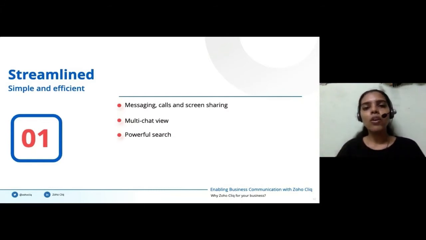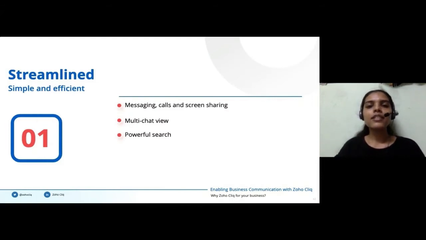Our search is also OCR based. So when I say OCR, optical character recognition, what it does is, let's say you want to search for a file that has an image of an eye, but you need to locate it. You don't know the file name, but you know that the file has eye in it. So you could probably go to the search and type eye, and this file will definitely pop up. So our search is also OCR based.